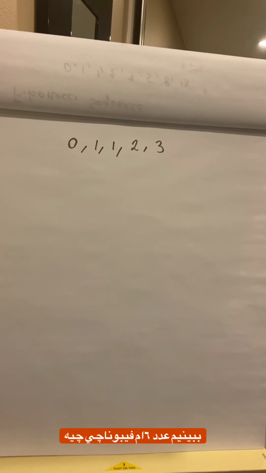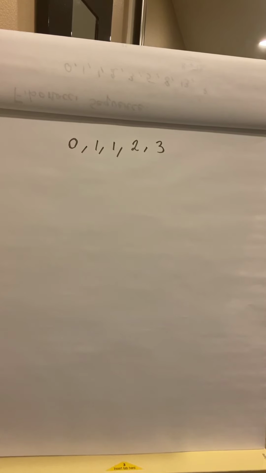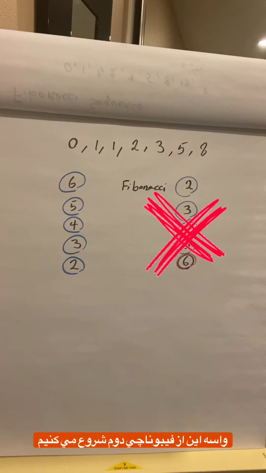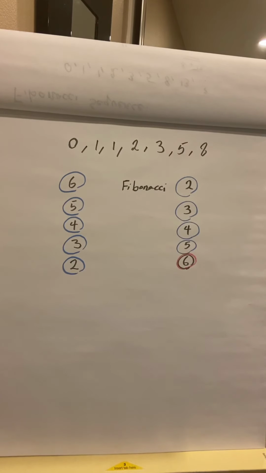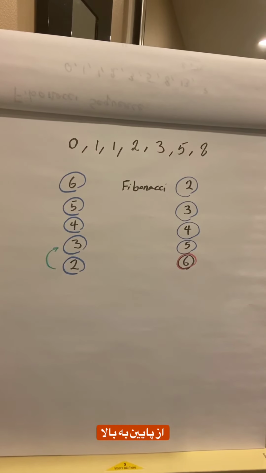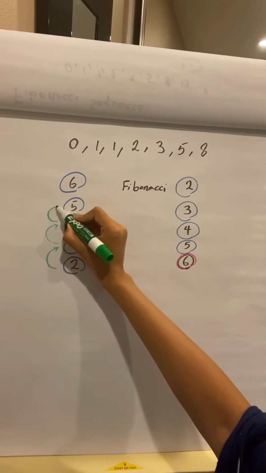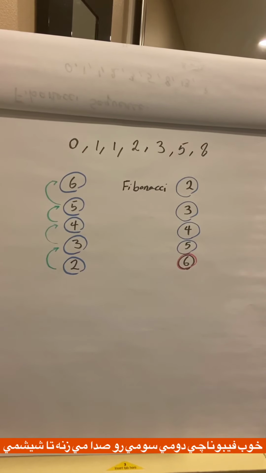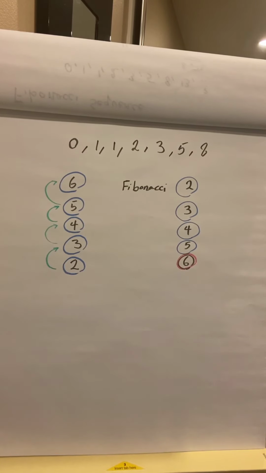Well, let's see if we can figure out what the sixth Fibonacci number is. For calculating the sixth Fibonacci number, we're going to be starting from the second Fibonacci number. So the way the recursion is going to be working here is basically working its way up. So the second Fibonacci call is going to be calling the third one, then it's going to be calling the fourth one, fifth one, and sixth one.